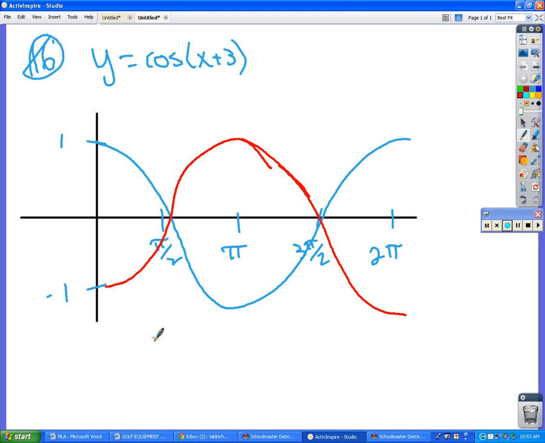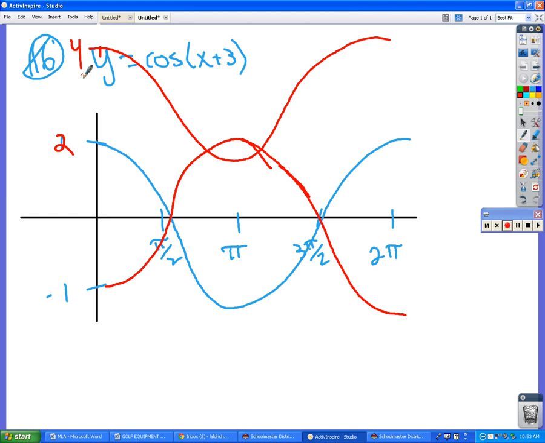Okay, then did you say 17 also? Yeah. All those graphs. 17 is the same thing. You just take this blue thing and move it up 3. So you just move it up here somewhere and draw the same graph. And this one, instead of being at negative 1, since it went up 3, it'll be at 2. And this one, high point, instead of being at 1, it went up 3, so it'll be at 4.